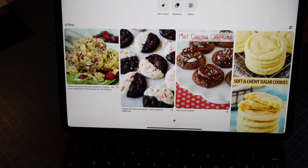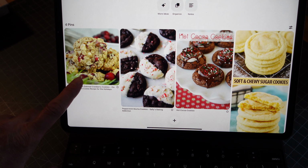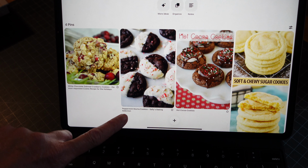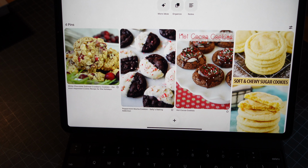Okay. I also love to look at Pinterest for cookies. We actually have a cookie exchange this week in the neighborhood, which should be interesting because I think we're trying to do it socially distanced, so I'm glad I'm not organizing. But some of my favorite cookie recipes are these. So we have the white chocolate oatmeal cranberry cookies. I make those and I find that those go over really well. And then peppermint mocha cookies. I believe this calls for a little bit of espresso, so the chocolate is really deep, like a really rich chocolate. So that's always a fun one.